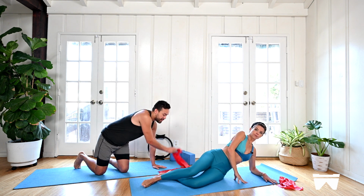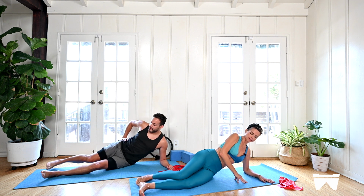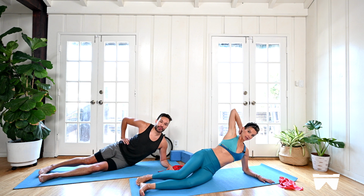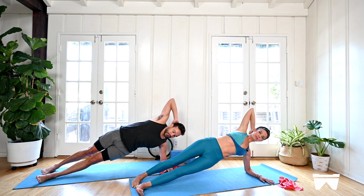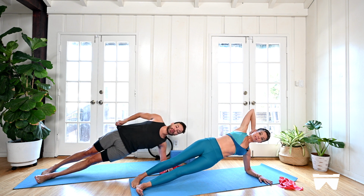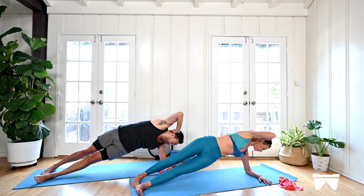So bring your left forearm down, and we're gonna bring our left foot in front of our right. We're gonna take the right hand behind the base of the skull and lengthen your body all the way up into your side plank position. This is a good challenge, stay here.